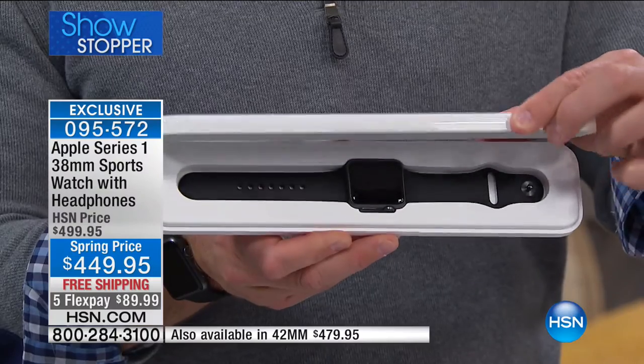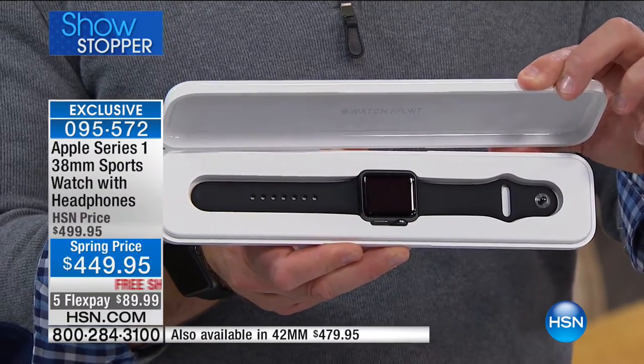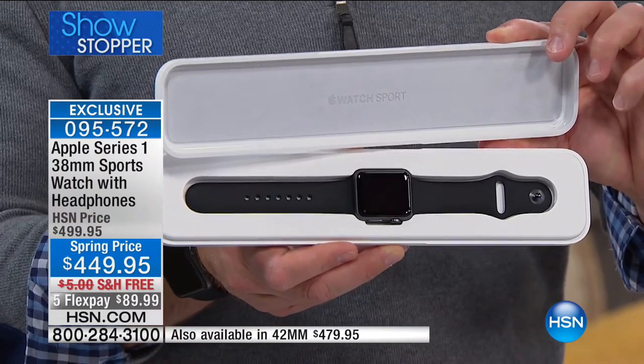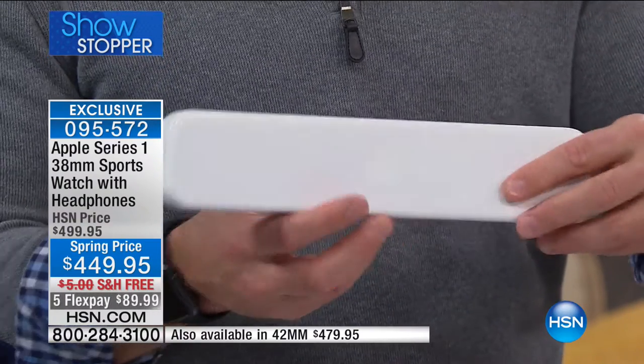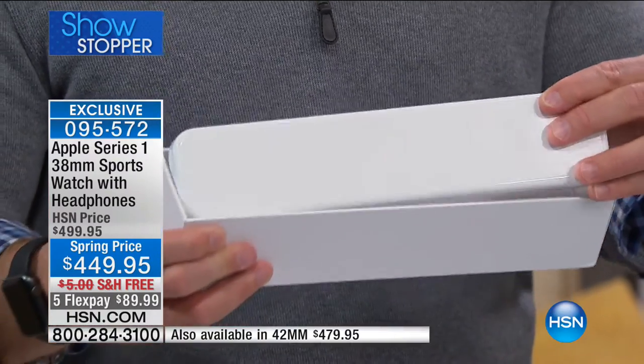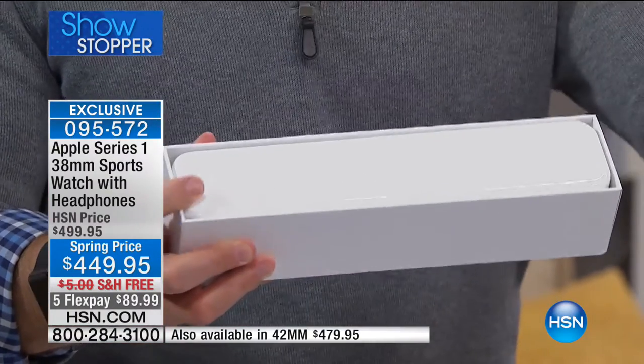And remember, all the Apple products that you're getting tonight, even though you pick them up on FlexPay, Apple stands by it. That Apple Sport watch, love it, because really they customize the face. They load the content that they want on here. They make sure they can get their text messages, their emails, and take their telephone calls.